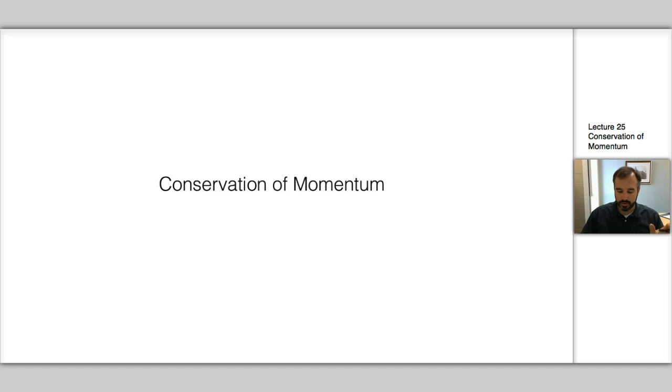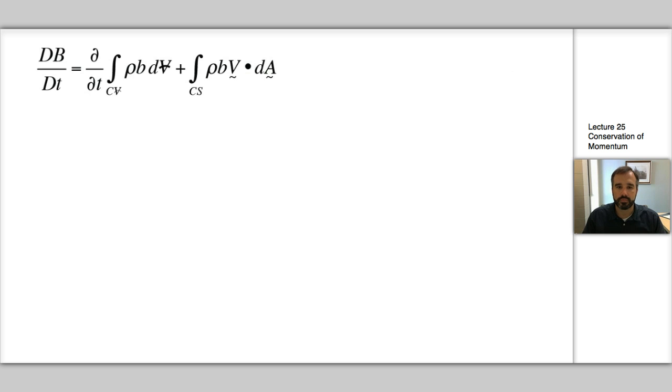As you might expect, we're going to start with the general form of the Reynolds transport theorem, and here it is on the board. What we're going to do now is substitute, just like we did for the conservation of mass, our definition of B, lowercase b, which is equal to stuff per mass. We're going to say it's equal to mass times the velocity vector, so that's our momentum, mass times velocity vector, if you recall from your physics, divided by the mass, which gives us simply the velocity vector.